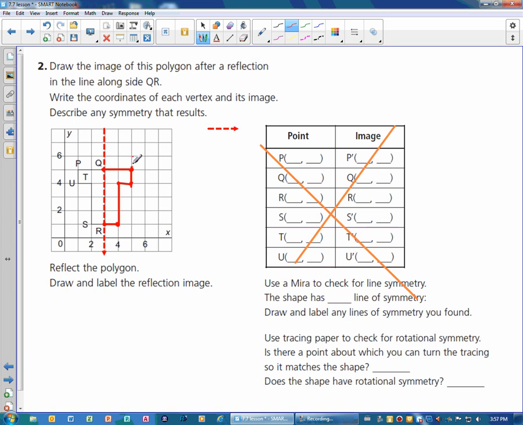Well, that's Q. I'd have to label that P. Look at how they've got a P tick. I wasn't going to talk about that, but I will since they've shown it here. You put a tick when this is the original and this is where you moved it. Okay, it's called prime. So that's P prime. Q prime you could label right there. This is T prime. The little tick indicates that it had an original spot and it's since been moved. And that's it. I do not think you'll have any problems with symmetry. It's pretty easy just to look at and tell visually. And that's chapter 7. You're done.